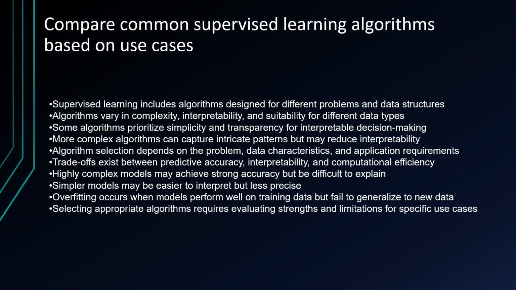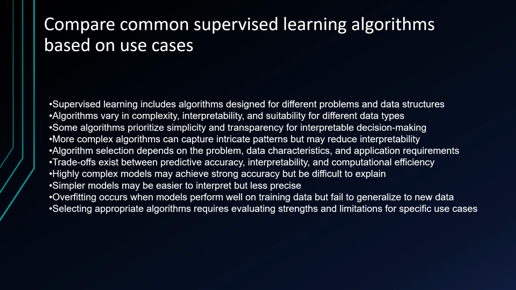Some machine learning algorithms require substantial processing power, memory, and training time. Complex models may demand specialized hardware, large-scale infrastructure, and extensive optimization procedures. Simpler algorithms may train faster, consume fewer resources, and be easier to deploy in operational environments with limited computational capacity. Organizations must therefore balance predictive performance with practical deployment considerations.